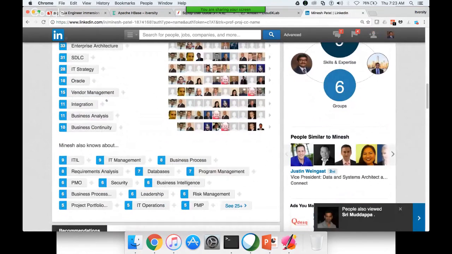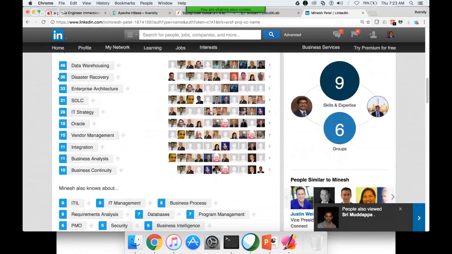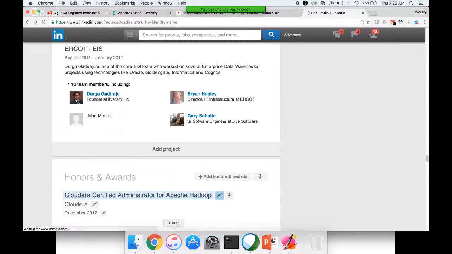LinkedIn, you can add up to 50 different skills as part of the endorsements. You cannot go beyond that. So his data is significantly different from my data. If you have to model this in a traditional RDBMS, how will you do it?